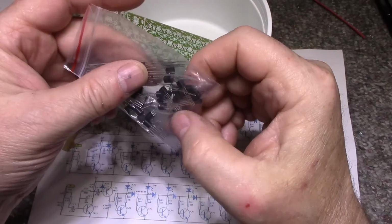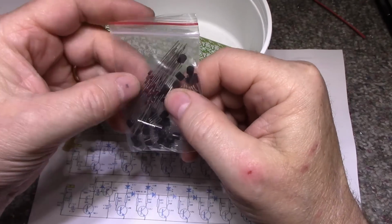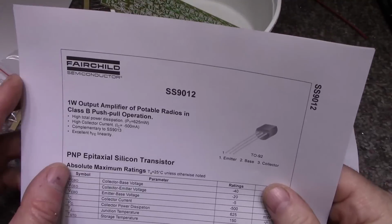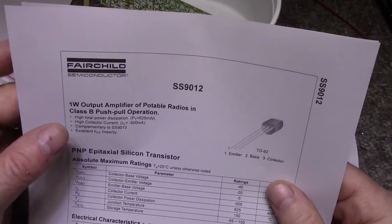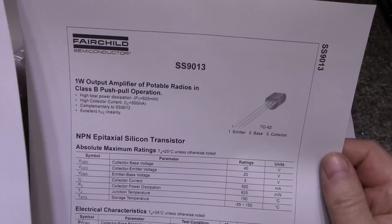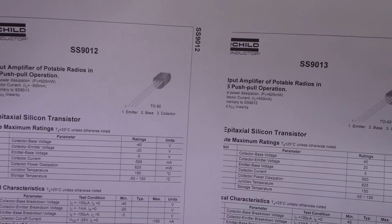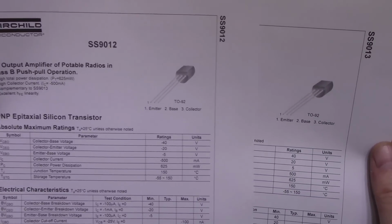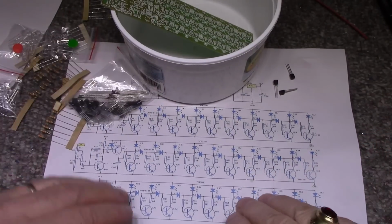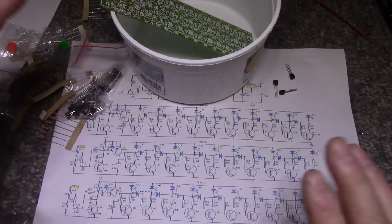I don't know what the difference is between the two. I should look up a data sheet for these. Let me get a data sheet and I'll have a look. Okay, I'm back with the data. So now I need to understand what the difference is. The 9012 is a PNP transistor and the 9013 is the NPN complement. Yeah, they're complementary to each other. If you look here, they're both the same transistor but just complementary. So that makes sense. And if I look at the schematic, I can see that they do have 3 PNP transistors in these positions. Okay, so that's cleared up.